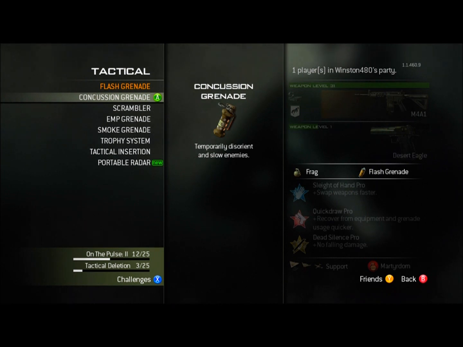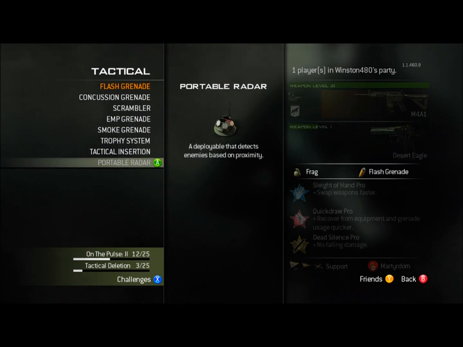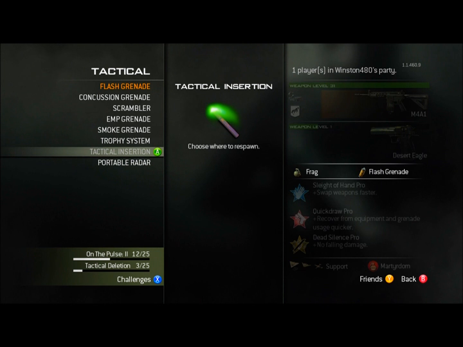I haven't really used the portable radar. It's not really my game type. I'm more of a rusher and offensive forward-playing player, but I'm assuming this would be pretty good for search and destroy and things like that. Tactical insertion, obviously, if you're a capture the flag player, this is going to be a mainstay in your build-outs here.